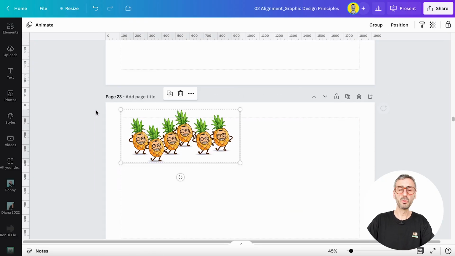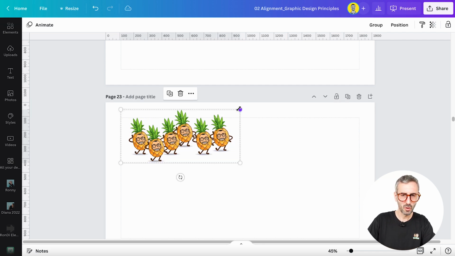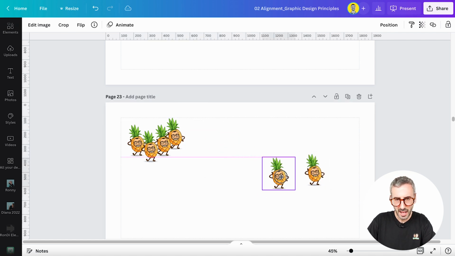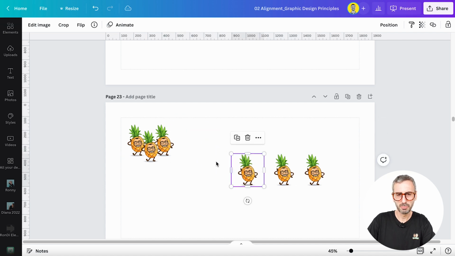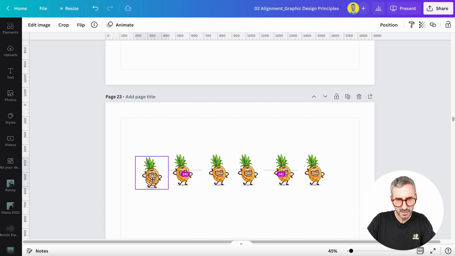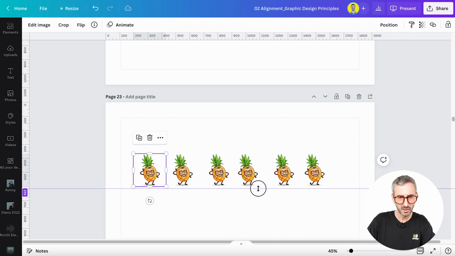So I have 6 runny pineapples this time, and I would like to show you a couple of different things. Let's say I want to make these smaller, slightly smaller like so, and I would like to create a straight line of all of these runny pineapples and kind of spread them evenly. Okay, so something like this. But I would like to make sure there is the same distance between all of these pineapples. So I could grab lines or guides like so and make sure I align them, but there is actually an easier way to do this.